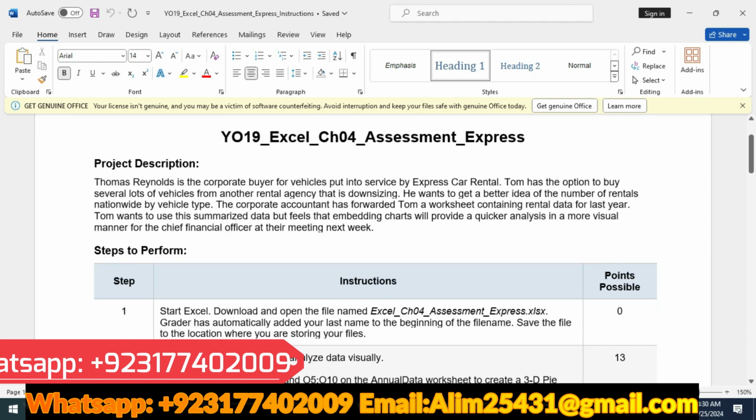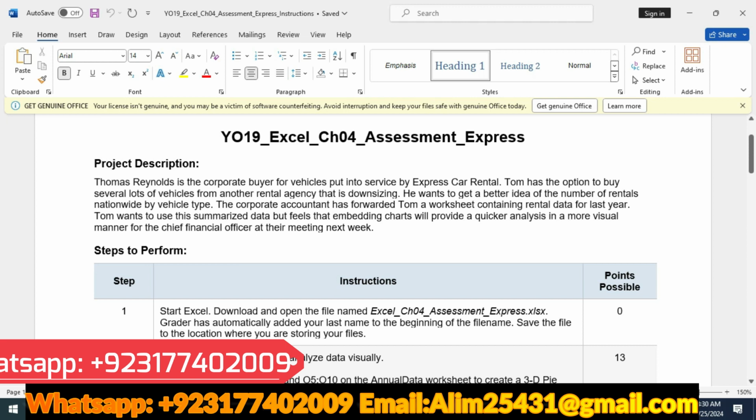Hi everyone, today I am going to solve an Excel assignment, Excel Chapter 4 Assessment Express. In its project description, Thomson Reynolds is the corporate buyer for vehicles put into service by Express Car Rental. Tom has the option to buy several lots of vehicles from another rental agency that is downsizing. He wants to get a better idea of the number of rentals nationwide by vehicle type.